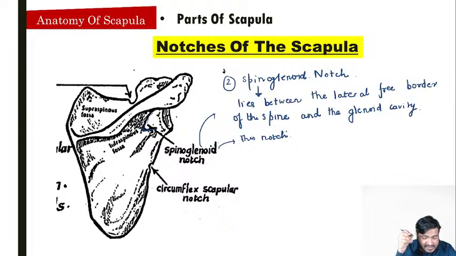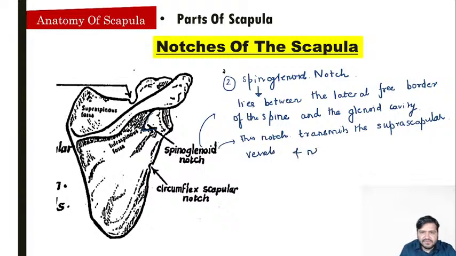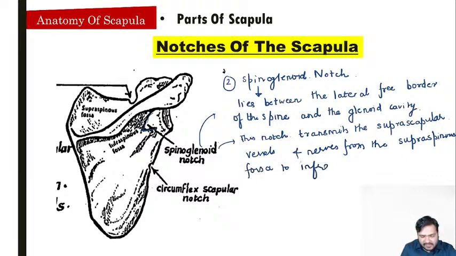Through the foramen the suprascapular nerve is passing. Just above the foramen you will find the suprascapular artery. Spinoglenoid notch, remember that this notch transmits the suprascapular vessels. Coming from above, they will pierce the notch and go below the spine. That is, through the spinoglenoid notch they pass from the supraspinous fossa into the infraspinous fossa. These are the suprascapular vessels, that is the arteries and nerves, from the supraspinous fossa to the infraspinous fossa.